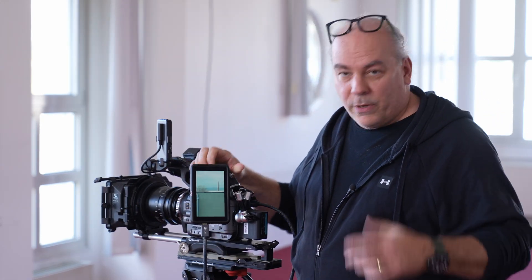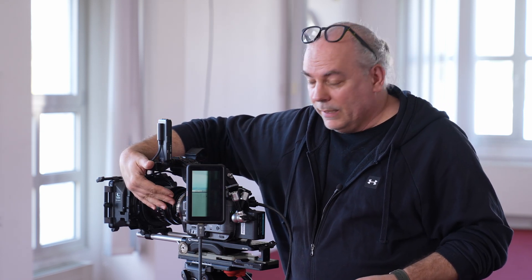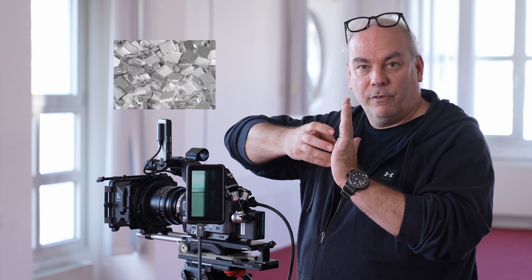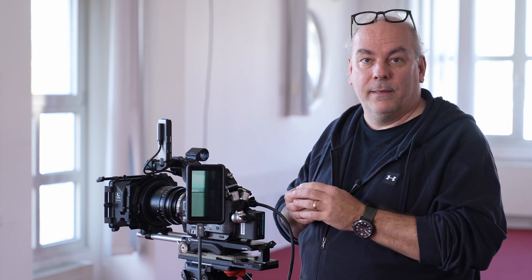To explain how it works: the light goes through the lens, it hits the first mirror in the adapter, then goes through the first mirror and hits the second one. The second mirror bounces it back with its millions of micro-mirrors, and the micro-mirrors remap the picture, shifting it pixel by pixel. It then hits the first mirror and bounces back through the second mirror, so the picture gets rotated by 90 degrees.